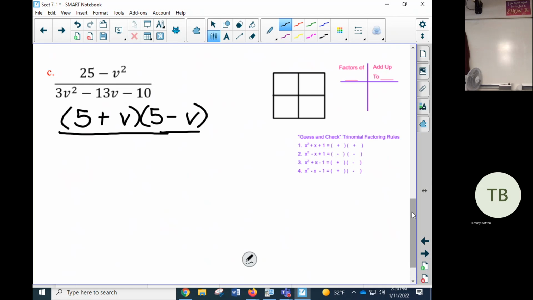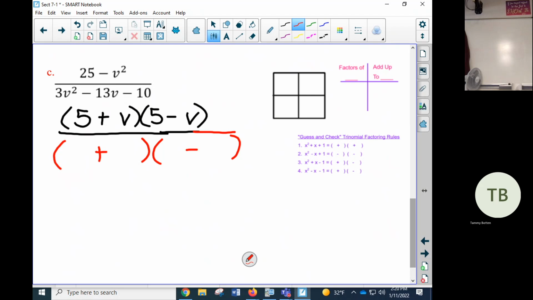Now, this one you guys aren't going to love, because it has a number in front of the v squared, and we haven't done maybe any like this, I'm not sure if I did or not. That's a problem. It's not a problem, no, I promise, okay? So here's what we're going to do. We're going to put our two sets of parentheses, okay? It has minus, minus, okay, which means one's plus and one's minus.